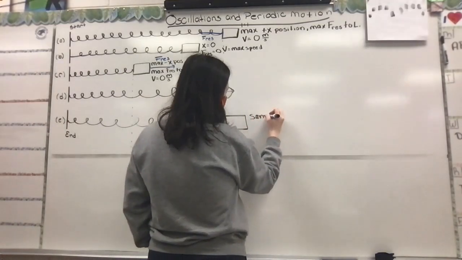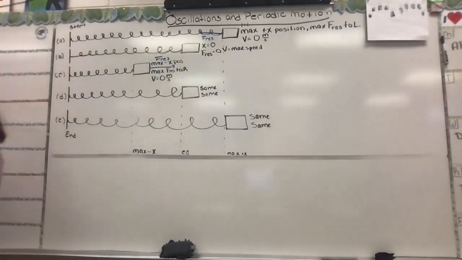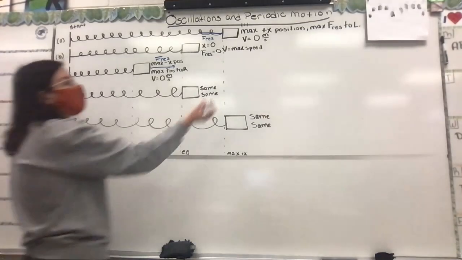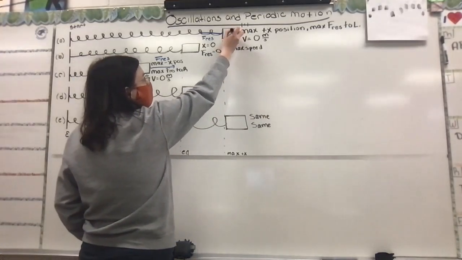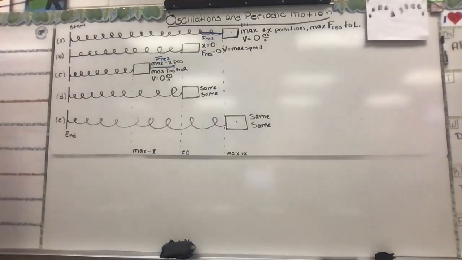So once again, it's going to be same as last time it was at its maximum x position. And then it's just going to keep repeating over and over and over again. That's the cycle. This right here is one whole cycle. This right here would take place in one period. One period is when you go from where you started, and then at the end, you end up in the same place. So this is one cycle. This would take one period to complete.